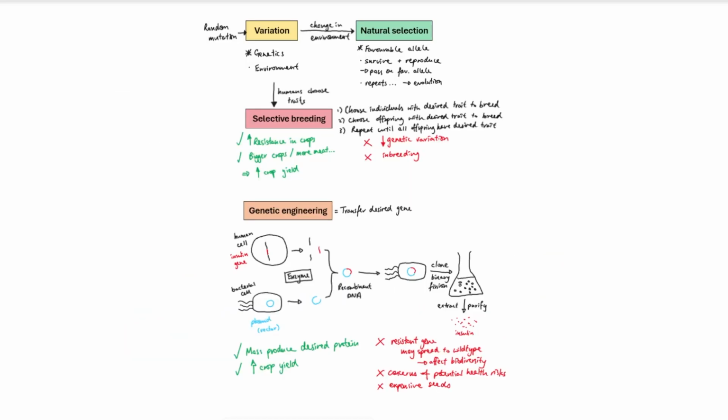If you're doing just combined biology, make sure you remember that mutation leads to variation, which could lead to natural selection. And the idea is that you need to know the process of natural selection and that of selective breeding and genetic engineering, especially if you're doing a higher tier.